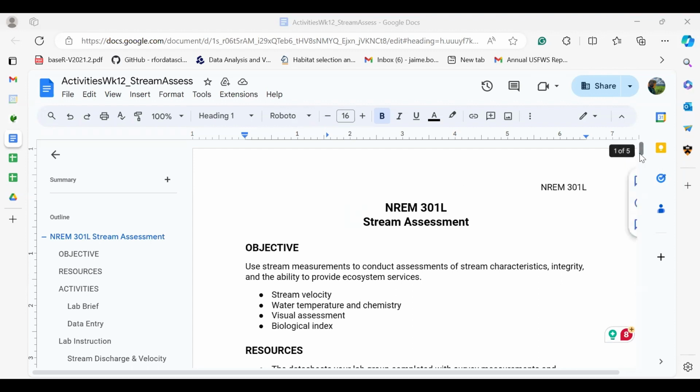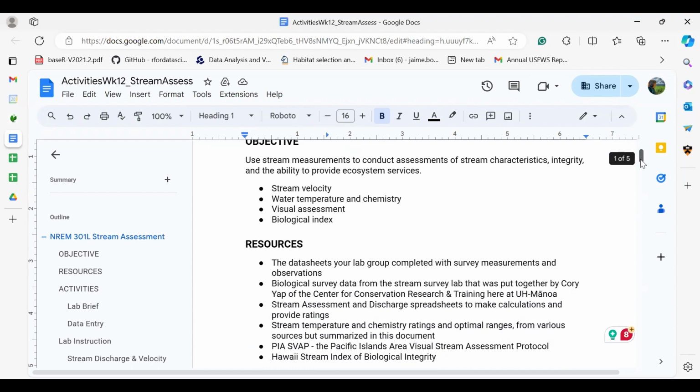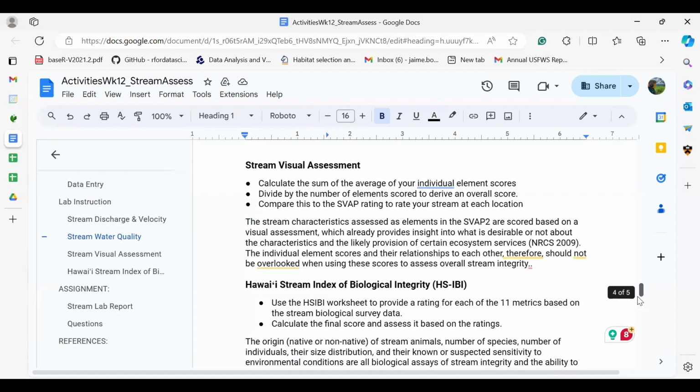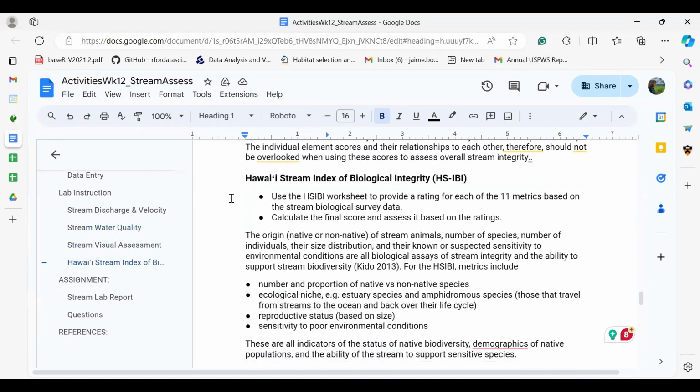As Troy mentioned on the introduction video and the stream assessment videos, one of the components of this lab is to calculate the Hawaiʻi Stream Index of Biological Integrity.